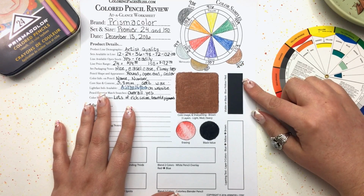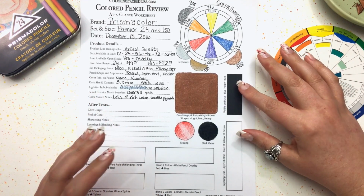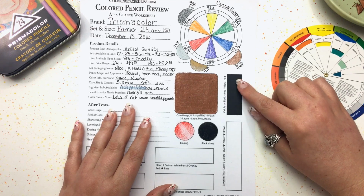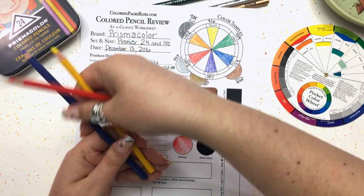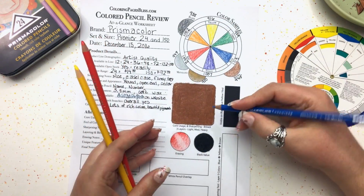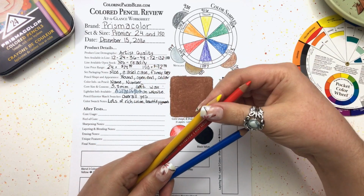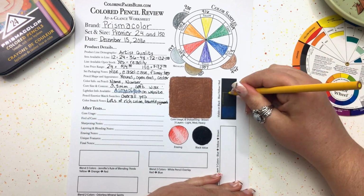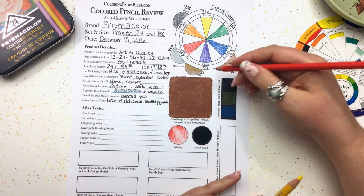And speaking of black, I'd like to now test and see if we use our Premier pencils on a deep colored paper, like a black paper or a different colored background, will the Prismacolor Premier pencils show up? So I'm going to use my blue, yellow, and red and color a little swatch out here and see what happens. Oops, I grabbed violet. So first blue, and this is Cerulean Blue PC103. And next yellow, and this is Canary Yellow PC916. Good. And finally our Permanent Red PC122.